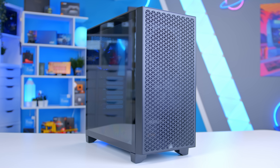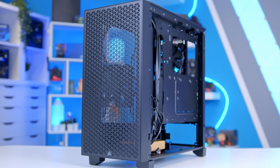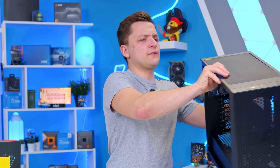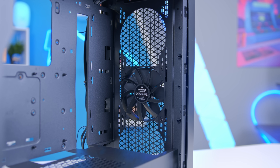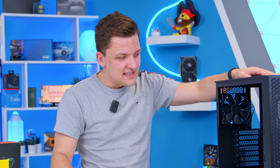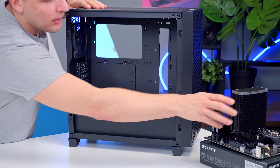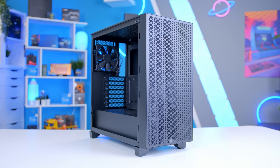That brings me on to the case. I'm actually quite excited about Corsair's 3000D Airflow. It's basically a mini 4000D but cheaper, with a nice tempered glass side panel and build quality that feels resoundingly good. You do lose out on a few things — the I/O only has two USB 3.0 Type-A's and no Type-C, which is a bit disappointing. And without the RGB version, you're restricted to more simple non-RGB fans. It is a mid-tower ATX case with room for standard ATX boards, though I'm going to pop this M-ATX design in — it shouldn't look too silly given how compact this ATX case is.